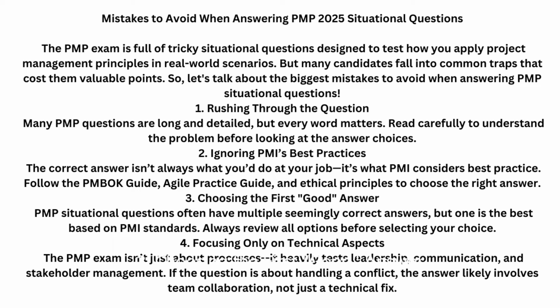3. Choosing the first good answer. PMP situational questions often have multiple seemingly correct answers, but one is the best based on PMI standards. Always review all options before selecting your choice. 4. Focusing only on technical aspects. The PMP exam isn't just about processes, it heavily tests leadership, communication, and stakeholder management. If the question is about handling a conflict, the answer likely involves team collaboration, not just a technical fix.